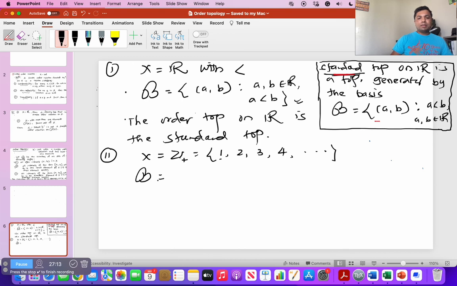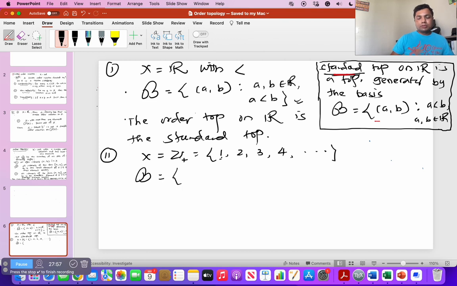Okay, now it could be that basis. If you remember the definition of a basis, it is basically a collection of subsets of a given set such that each element of your set has to be in at least one of the elements of script B. So these are the elements of our set. Each integer has to be in one of the sets, or one of the intervals, in this collection.